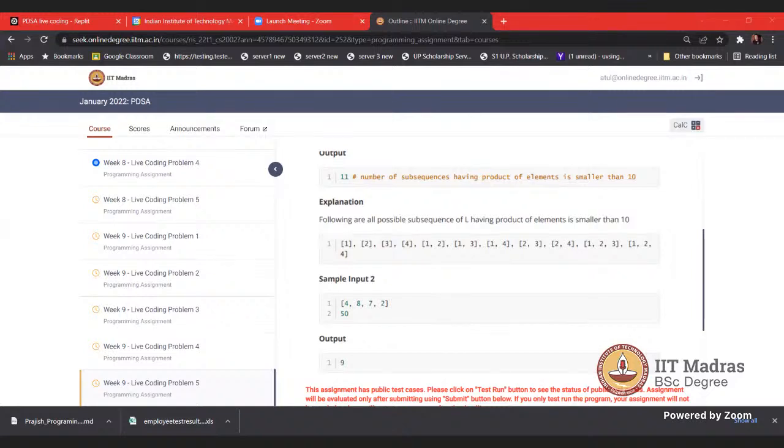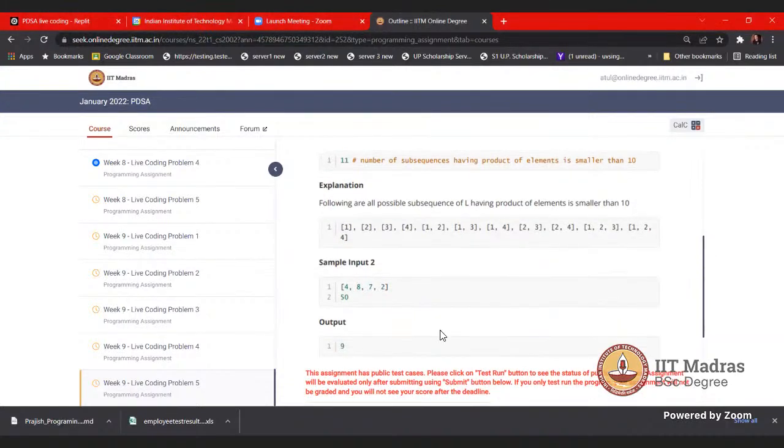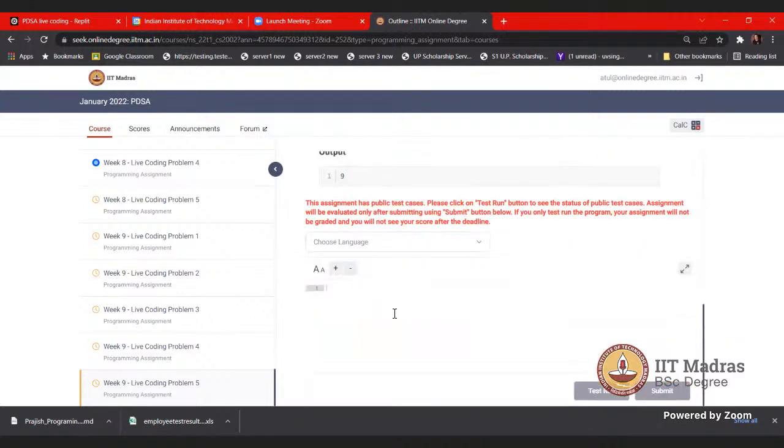Sir, in this problem, the question asks us to return the number while the output returns a subsequence itself. So output is just a value. You check out the output that is given in the sample test cases, sir.